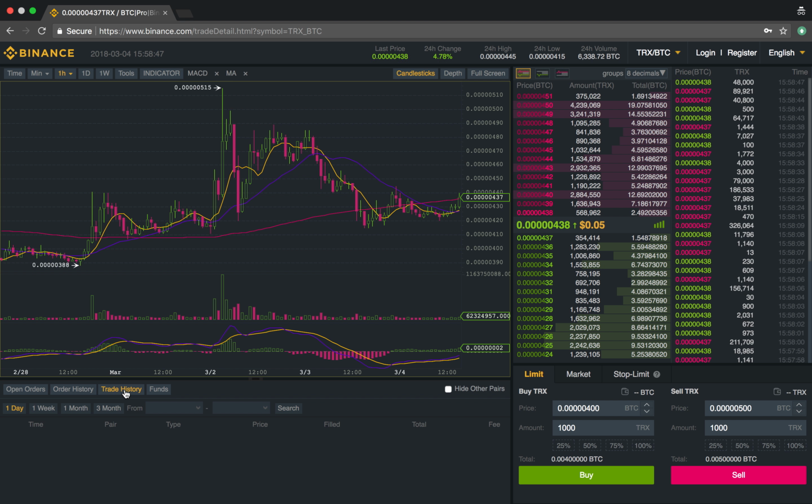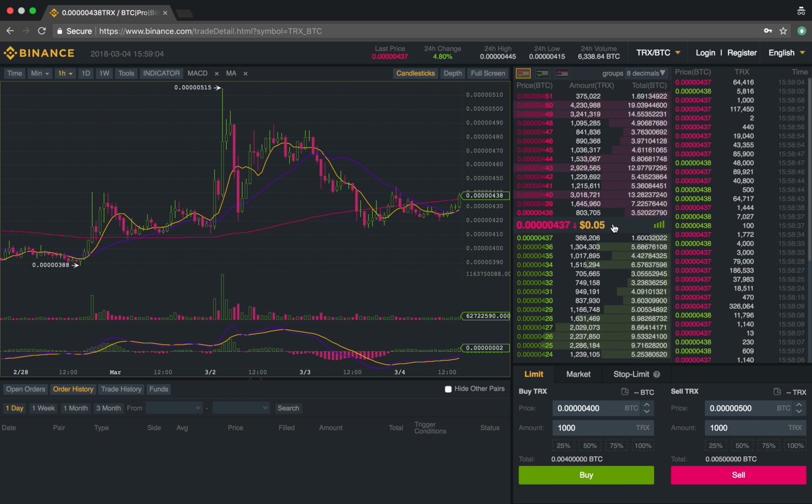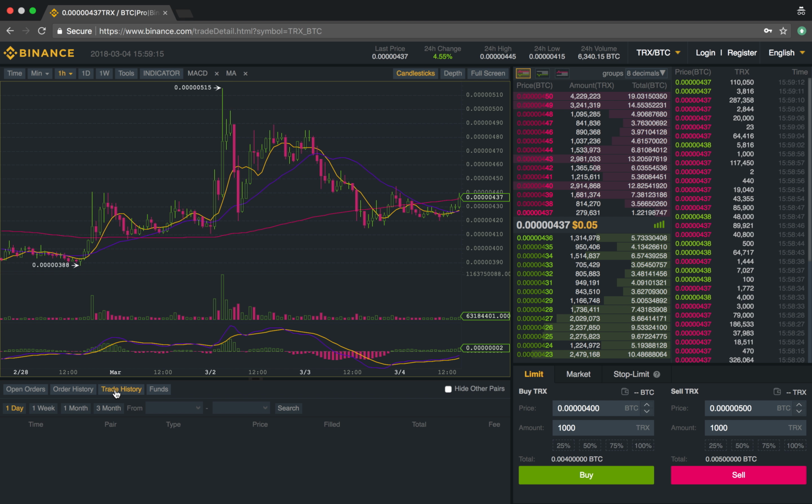Here it'll show you the trade history. These are all the orders that have been executed and fulfilled. So the difference with order history is, even if you cancel an order that you've sent through, maybe you've put it at 400 satoshi, it did not go to that price as you thought it would, and you've canceled the order, it would still show up on the order history since it was a placed order, but it will not show up on the trade history as these are just fulfilled orders.